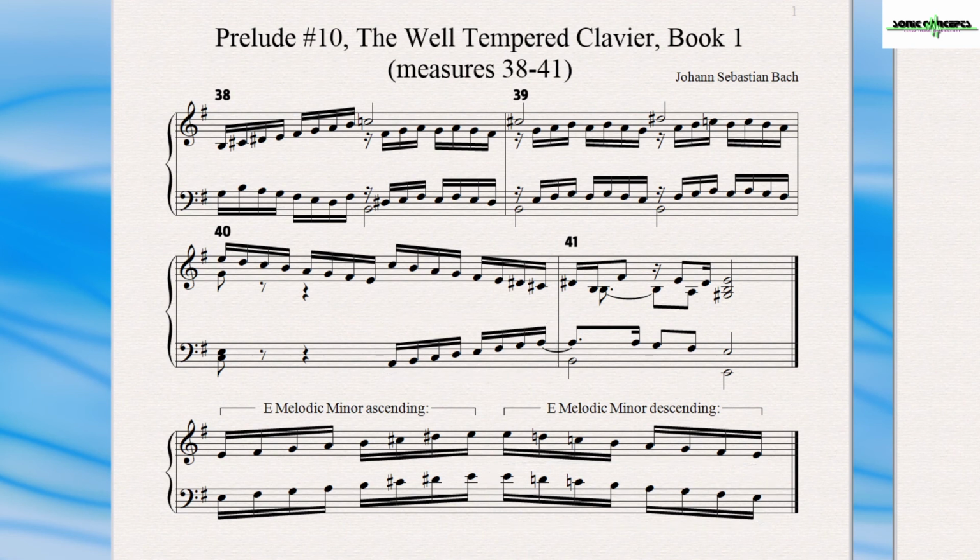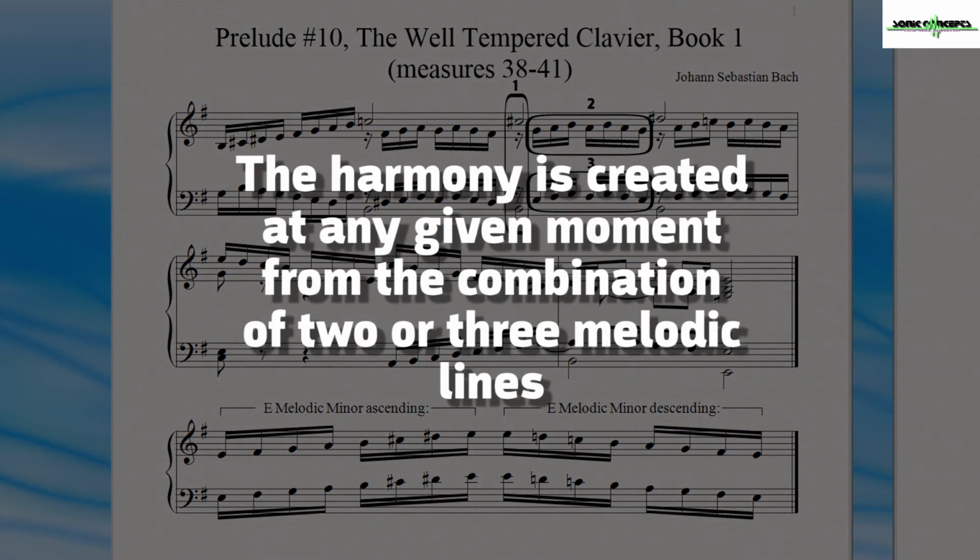Apparently, Bach didn't get the memo regarding the official melodic minor rules, and the melodic note choices seem chosen based on a desire to create contrary motion, that is, descending and ascending lines between the treble and bass clef melodic lines. Also, each pair of notes on each 16th subdivision creates temporary harmony. In other words, since there are essentially a maximum of only 3 melodic lines performed simultaneously, the harmony is basically created at any given moment from the combination of 2 or 3 melodic lines.